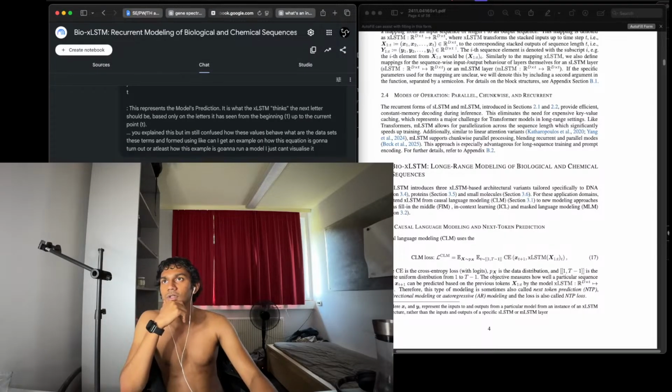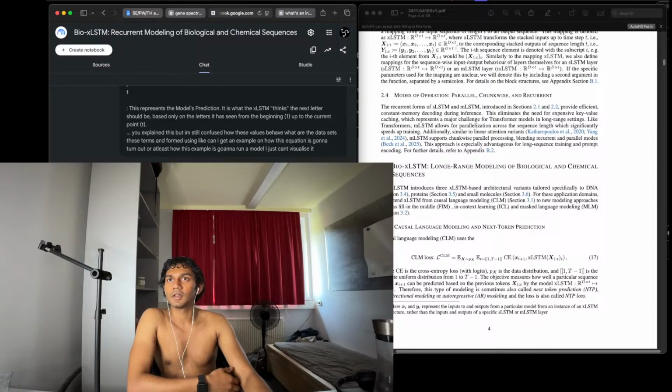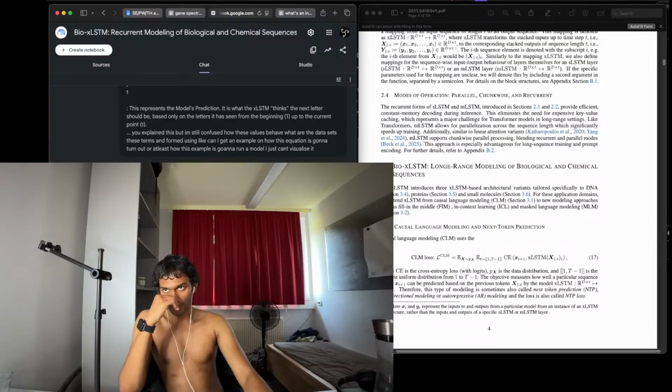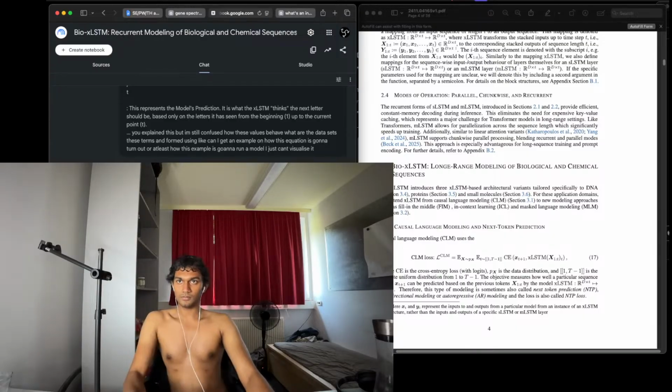To help you visualize equation 17, based on the massive biological data distribution refers to a specific library the model is studying. In the paper, there are three main libraries: human genome reference, the letters ATCG; protein, open protein set, letters are 20 standard amino acids; chemistry dataset, a database of small molecules, the letters SMILES like carbon, oxygen, used to describe chemical structures.